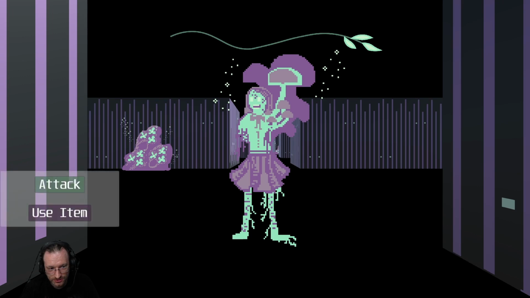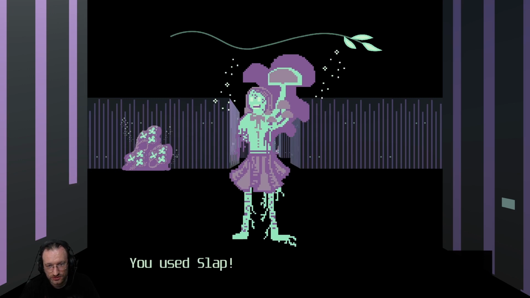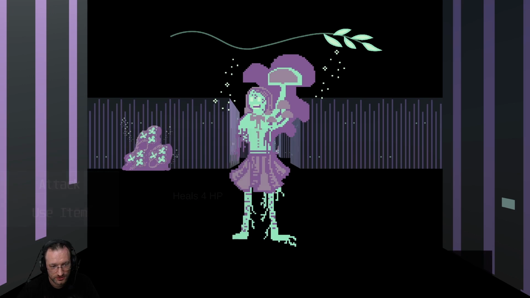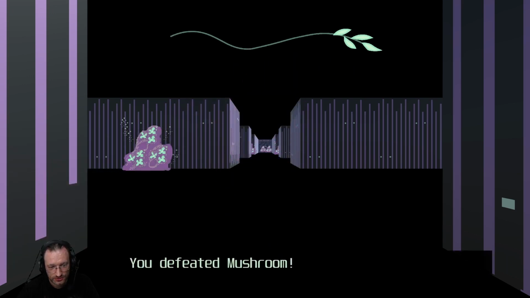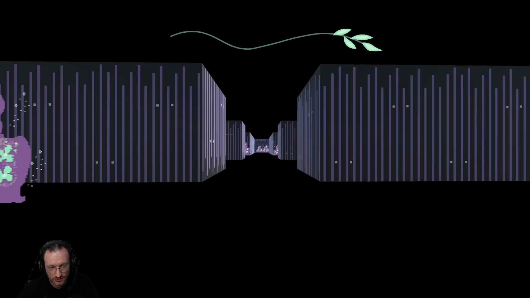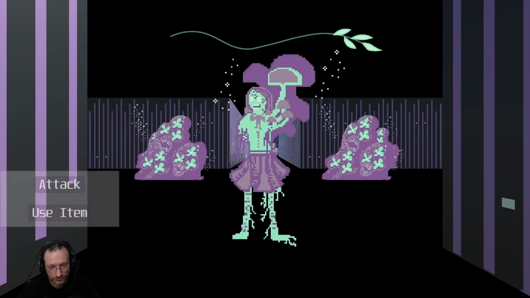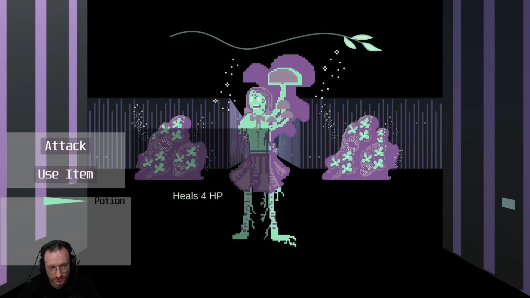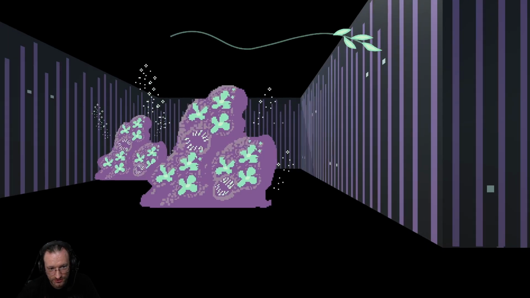Mushroom drew near. This doesn't look like a mushroom. This is a zombie kid. Mushroom used spore. Use item. Potion. Attack. Slap. You defeated Mushroom. Okay. Mushroom drew near. Attack. Mushroom used spore. Use item. I will just keep using potions. If we have unlimited, there's no need to run into any risk.